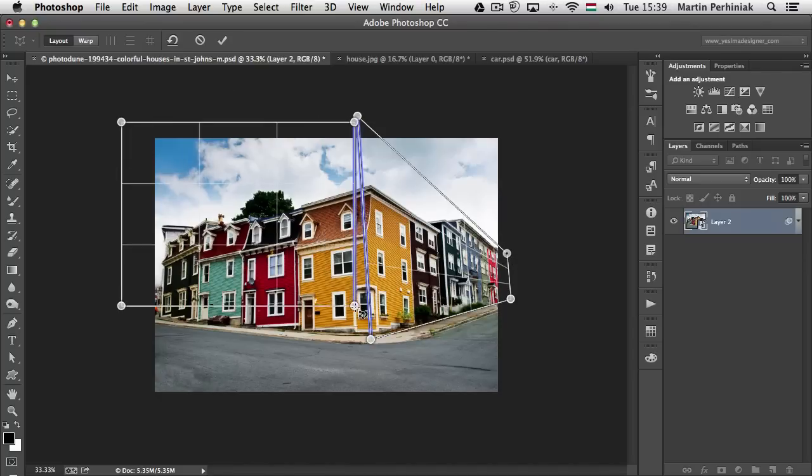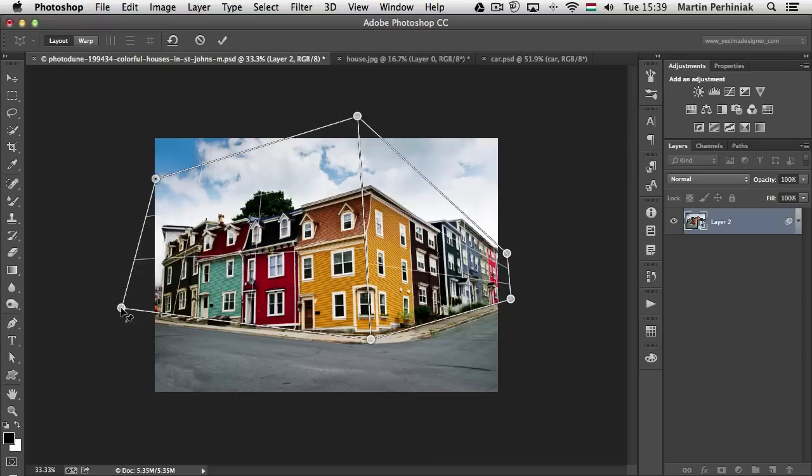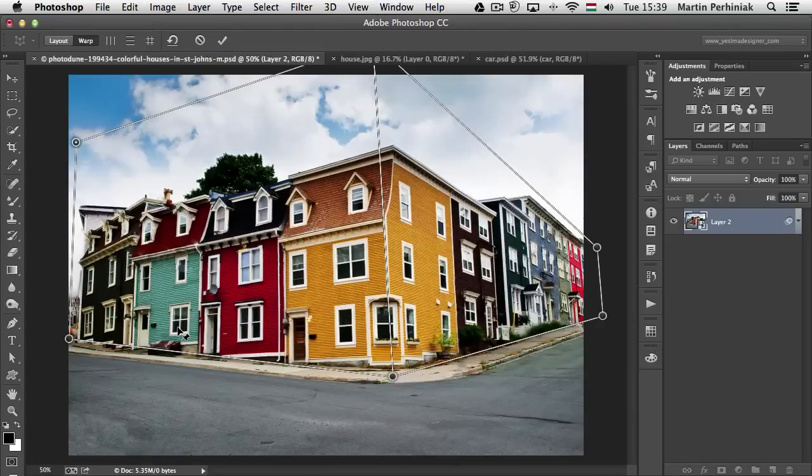Then I can draw the other side. Again, I join the two together, and then I just have to make sure that I align everything properly, something like this. I'm looking at all the lines. Yeah, I think that will work. Maybe I can extend it a bit more this way, and I think that will be good. So now if I press enter, we can zoom a bit closer.